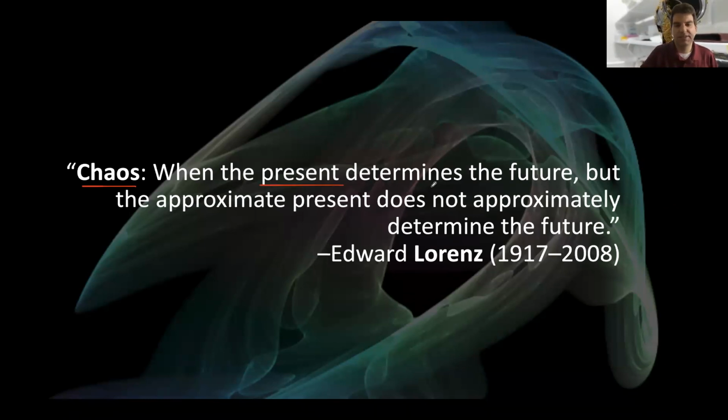So present determining the future means that there is a simple system that we can draw in VinSim that says how X affects Y affects Z and back. But even though we know at that microscopic level how X affects Y affects Z affects X, we can't then predict, based on wherever X, Y, and Z are now, what's going to happen roughly in the future. So that's chaos, when your predictability breaks down as you go farther in the future.